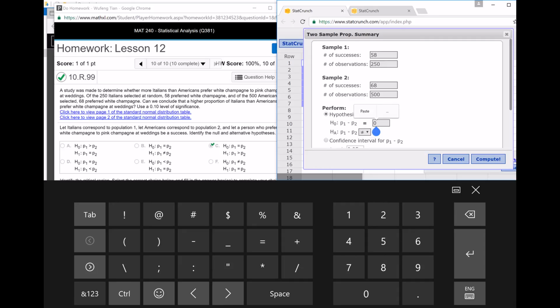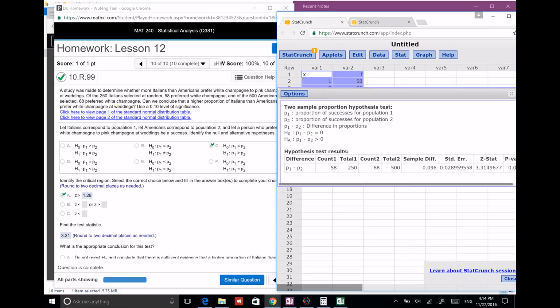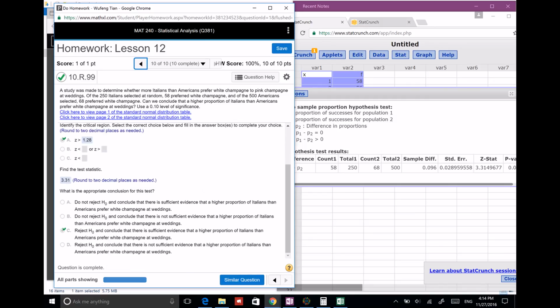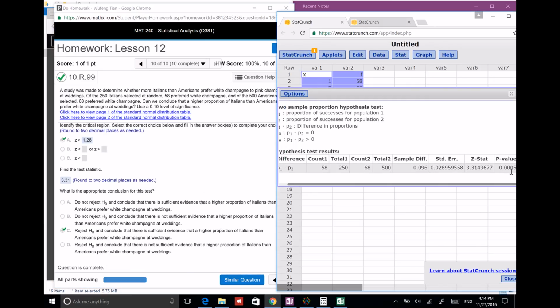So this is bigger than, on the computer. You got the Z is 3.31 and Z is bigger than that. Z is bigger than it, so you reject it. You have the p-value is 0.0005. It's very small compared with the 0.1. P is compared with the 0.1, is small, so P is low.